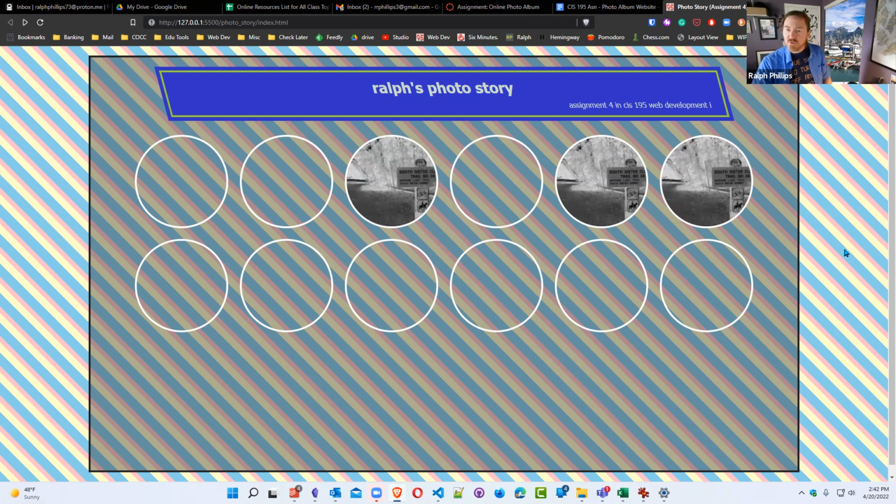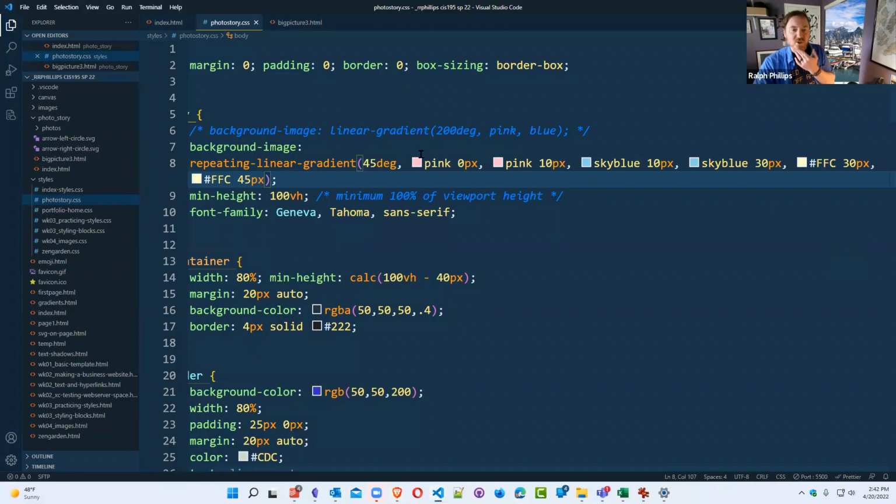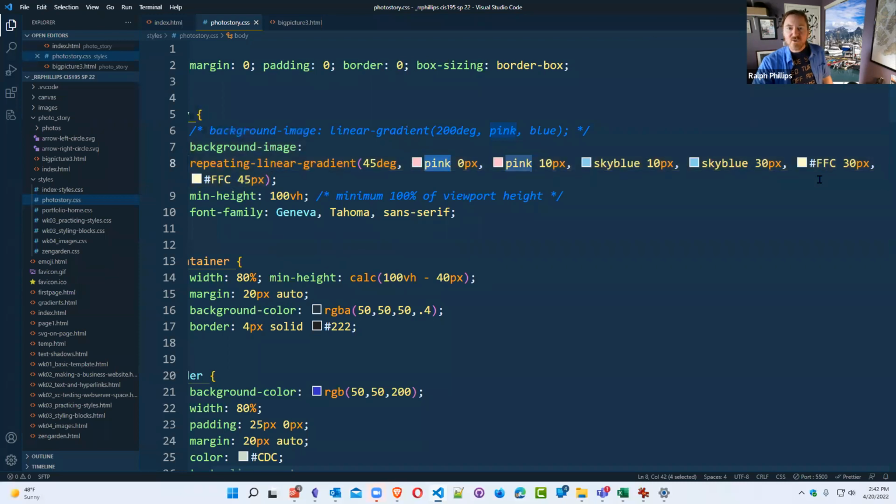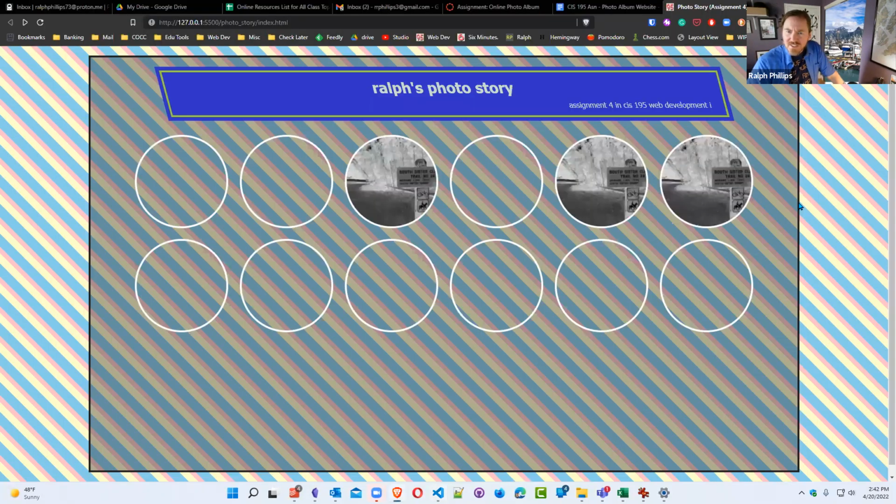What else could we do with this? I'm not going to do it here, but as you can imagine, instead of using color names, clearly we can use hex codes. I bet that means you could also use semi-transparent colors too, right? Instead of using pink or a hex code, you could probably put RGBA or HSLA in there, and you could make a semi-transparent color overlapping. So that would be something to tinker with, perhaps.